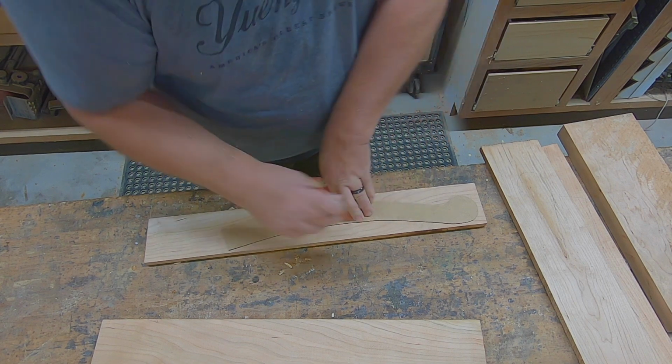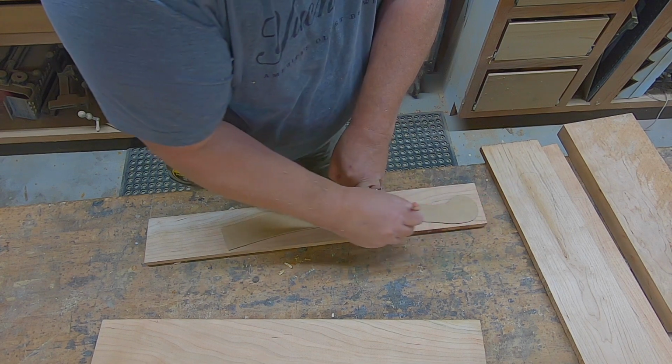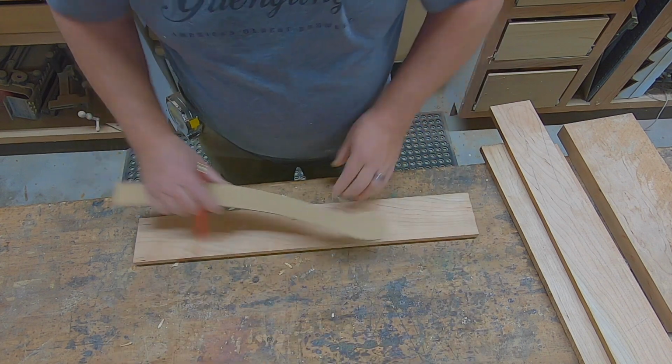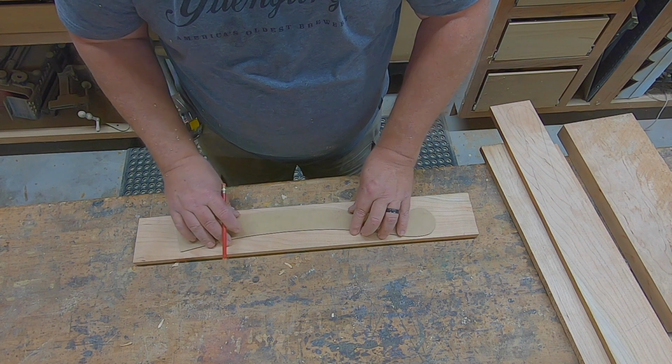Like I said, I need to get down to the kiln and pick up some wood. I need to get at least some 4/4 cherry, some 5/4 cherry, and I also need some poplar in here. Well, we'll just get a little bit of everything when we go down.